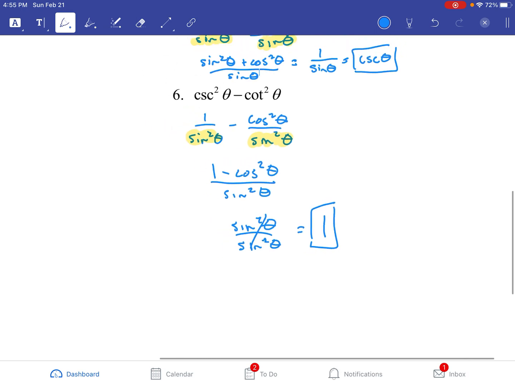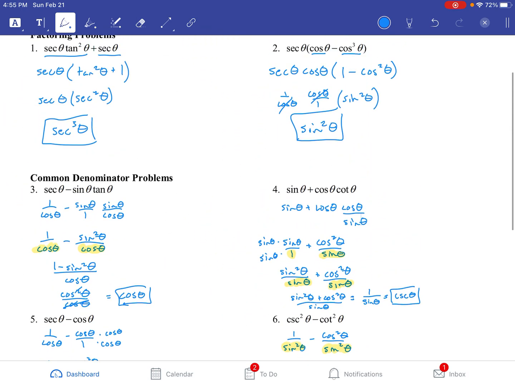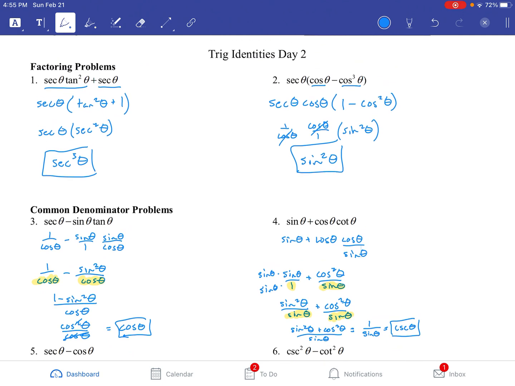Okay, so that is some different ways of looking at these problems where you have common denominators or greatest common factors that you can take out. All right, a bunch of different things. Now again, there are some of these problems you could do multiple different ways. It would still end up with the same thing. It just may take you longer to get there or maybe even shorter. It just depends on the problems you're doing.